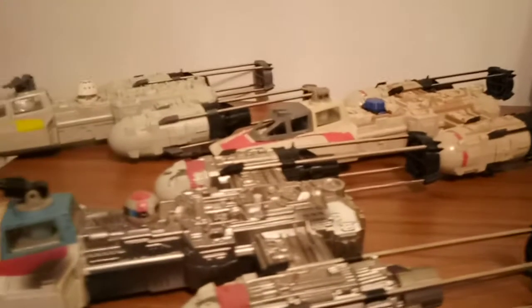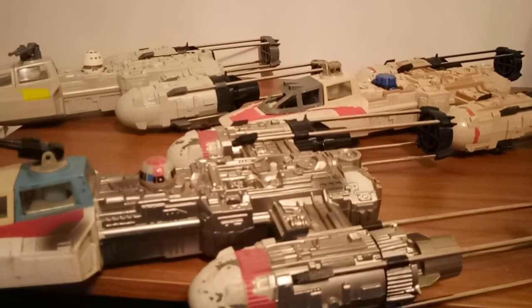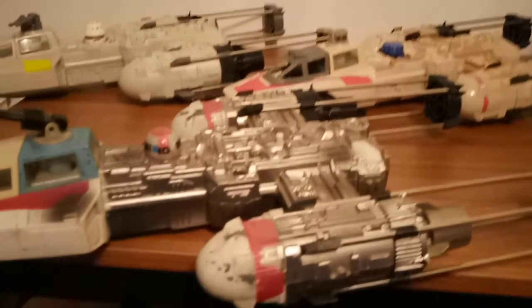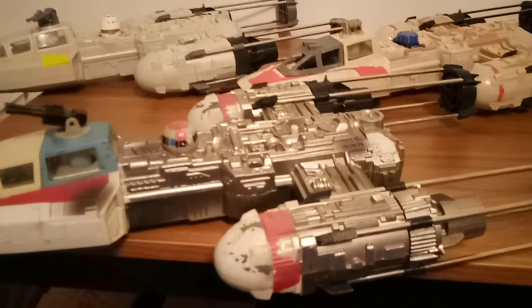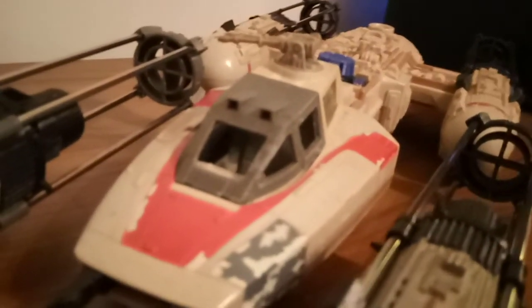I've been accused of doing repro and trying to rip off the originals. And I'm like, oh yeah? Let's do a side-by-side comparison of any repro that you say I make with an original. How can you tell the difference? Oh, well, it's obvious. Well, there you go. It's custom. All right. Yeah, custom. I'm going to put lights in there. LED lights. I think it looks so cool.